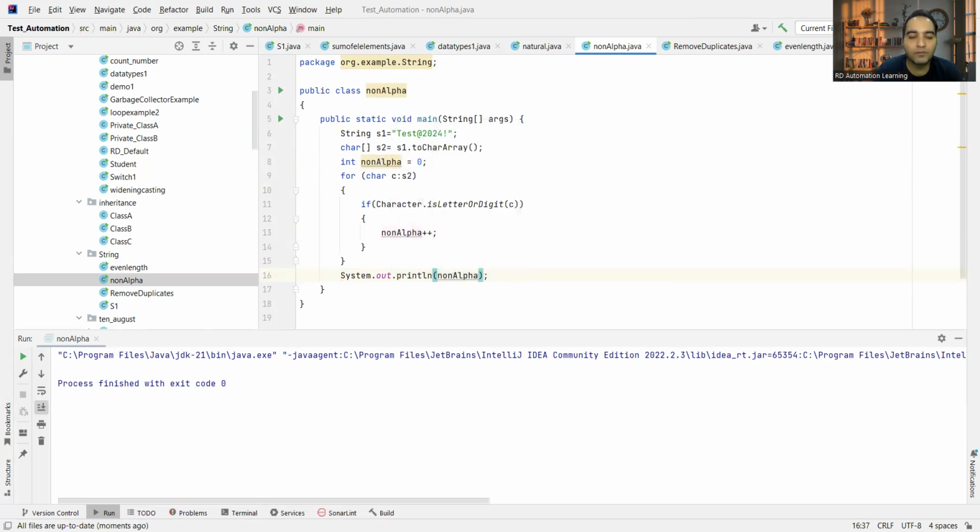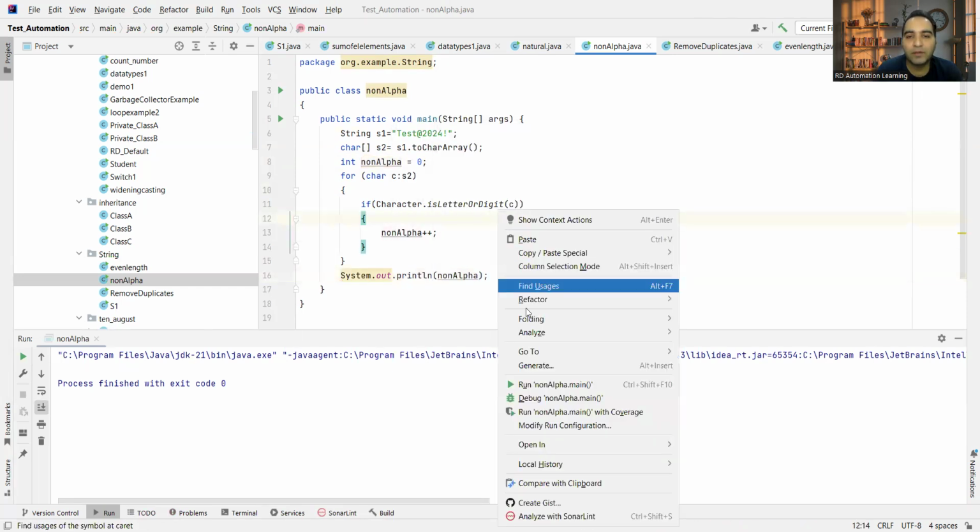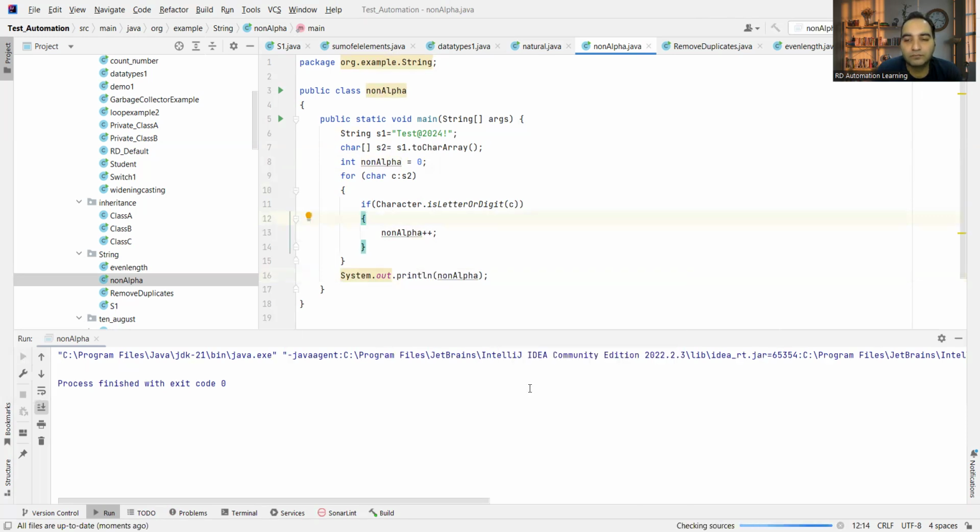This is the variable we would like to print, and let me run it now. So we get the output as 8, which is TEST counting 4 and 2024 further counting 4. So you are getting 8.